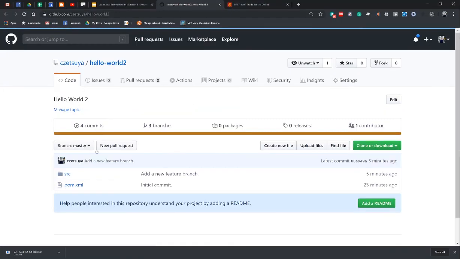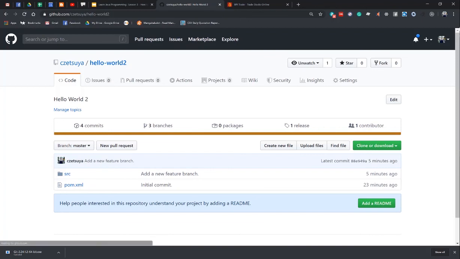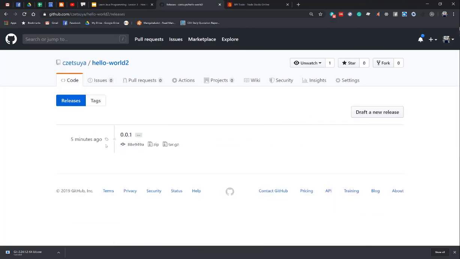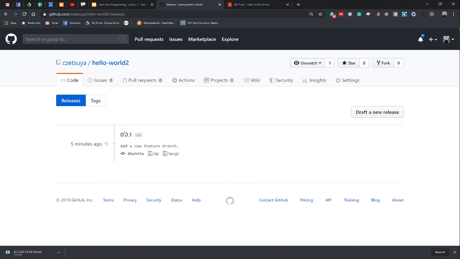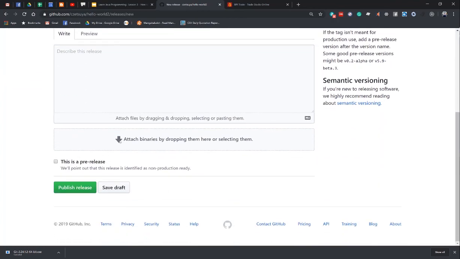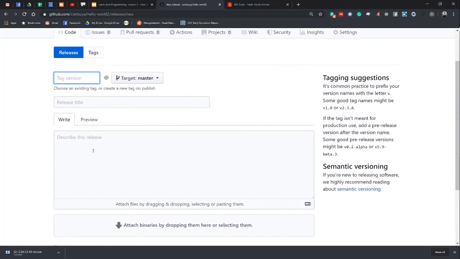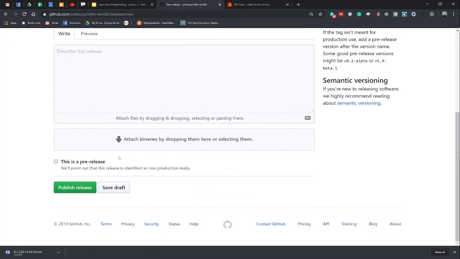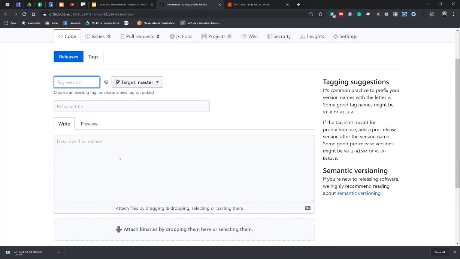So if you have a project, the tag is the one that you will maybe present to your teacher or deliver to your client. So now you have a release, and this is the version 0.0.1 that we have. You can download the code and you can actually create a new release based on this tag and add some supporting documents. For example, you can add a manual and some other things that will be a part of your release.